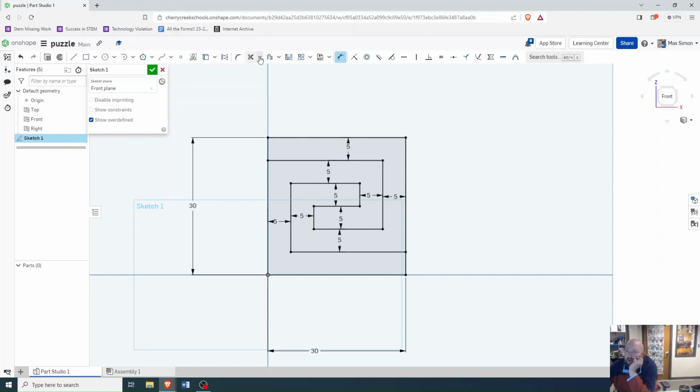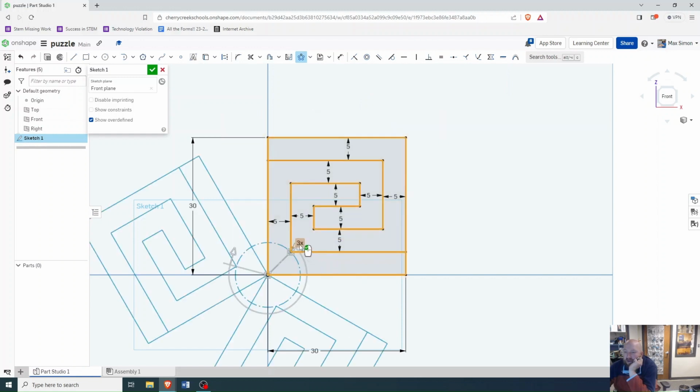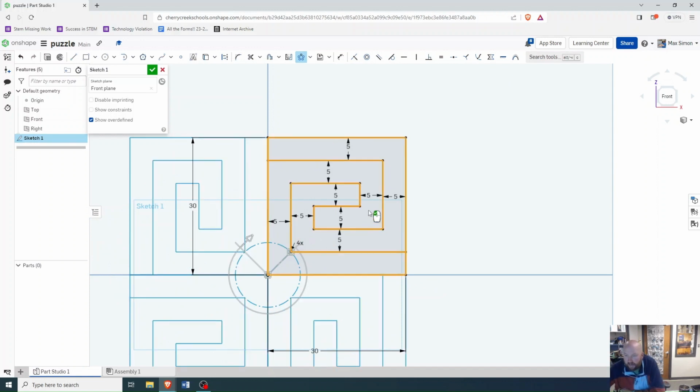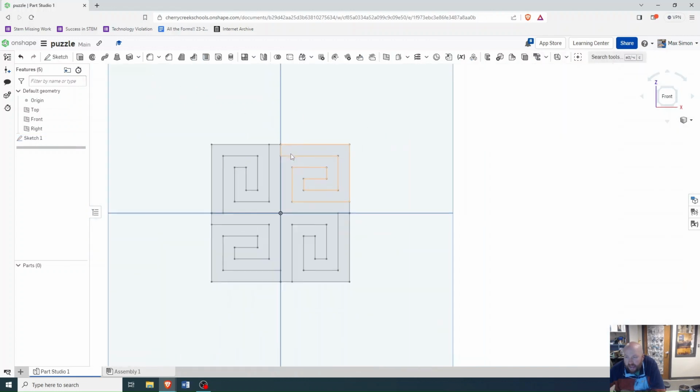So what we need to do for that is we're going to go over here, and we're going to use a circular pattern. So we're going to select everything right here, and we're going to change this to 4. Now that's just taking this and rotating it around 4 times. And we can hit the green check mark to accept that.